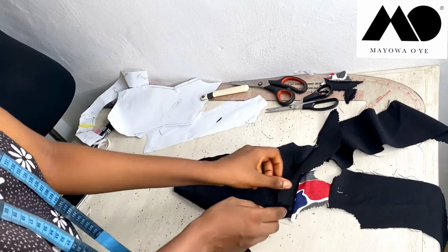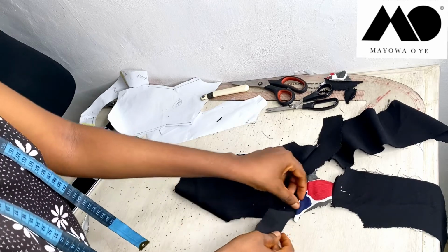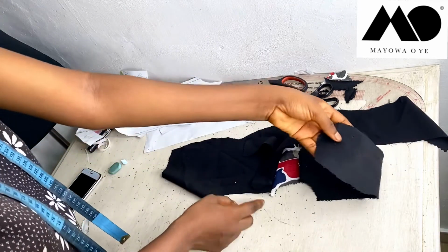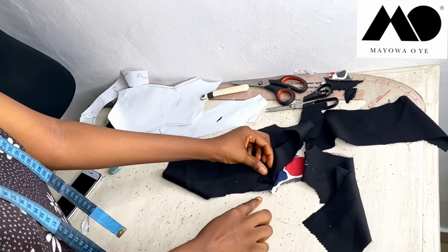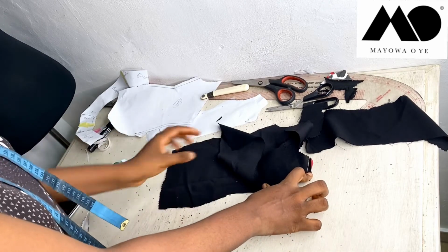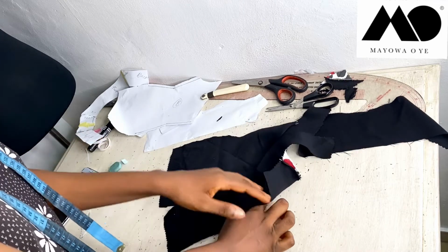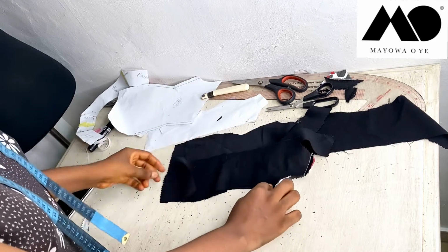and you get here, before you get to the side allowance here, you're going to stop and pull this out this way. Then you pick up your back piece and then you place it right sides together with this one. Make sure you push this back. It won't go into this part. So then you sew down by 1 inch for your side allowance. Once you're sewing, you make sure you check and see if this part is not going into it. So you sew by 1 inch.